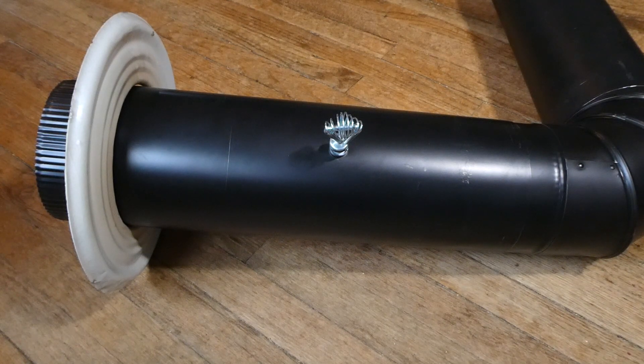Next thing we have to do is measure the diameter of this rod that is going to go through those holes that we're gonna drill. We're at roughly 220 thousandths. Let's see what we can get close to with a drill. 7/32nds is 218 thousandths — two thousandths under. As long as your drill cuts nice and true, that should be pretty good. So we'll drill a pilot hole first, and then use our 7/32nds drill as the finish drill. The pilot drill we're gonna use is a 3/32nds drill.